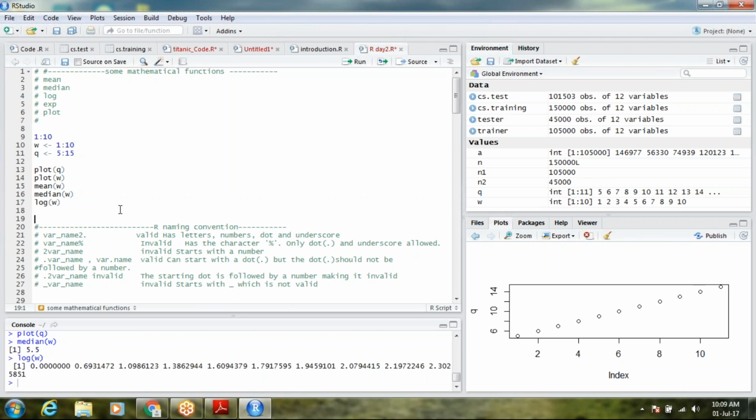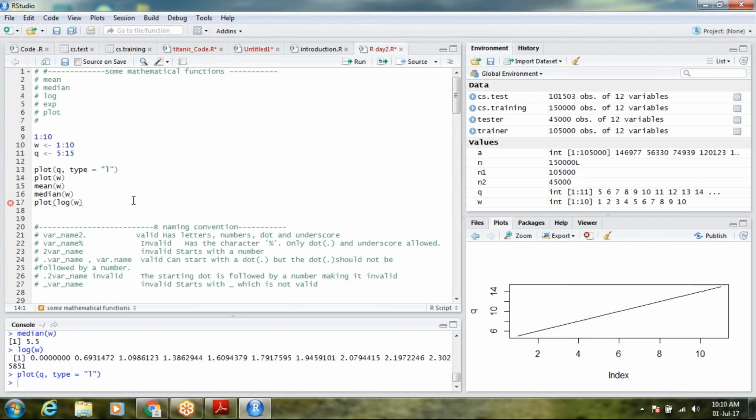Now, this is a bit difficult to see, how the variation is. So let me plot this. And also one thing here I missed out. Here I'm getting only points. What if I want to make a linear line? Then my command will be type equal to, in quotes, L. So here I will get a linear line, or the line which traces the points.